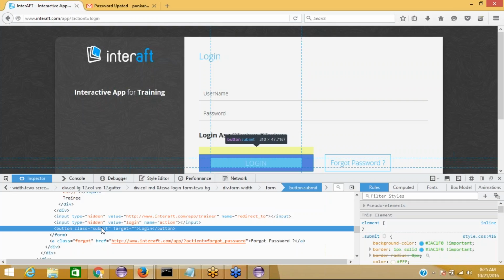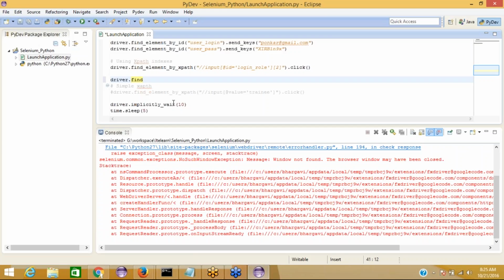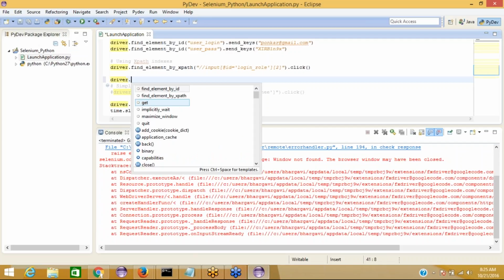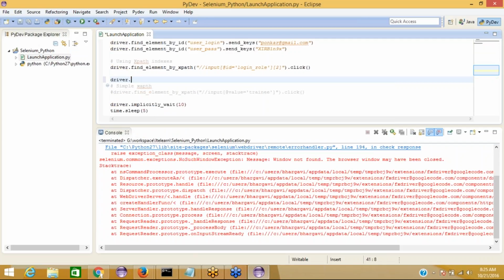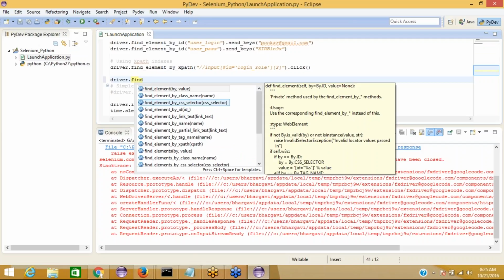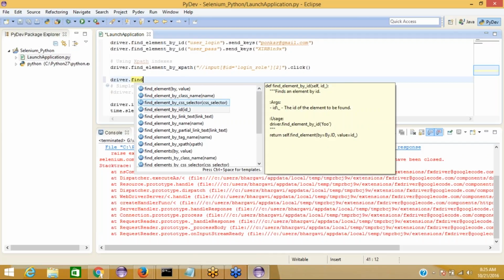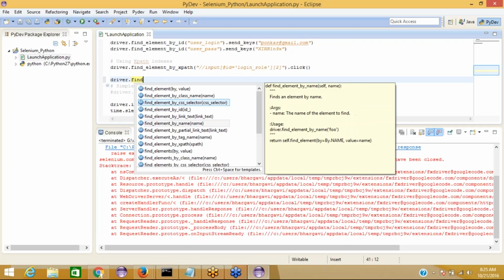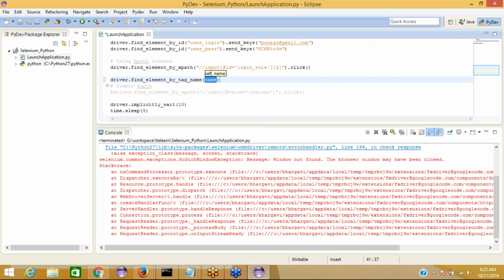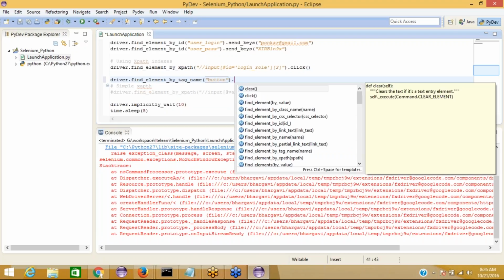If the class name is submit, then I can simply use driver dot, so first we have to find element. I will find element by tag name, or maybe the simple tag name. What is the tag name? It is button dot submit.